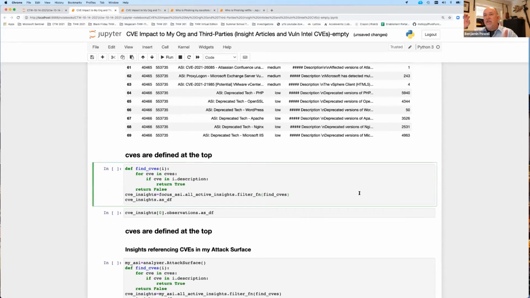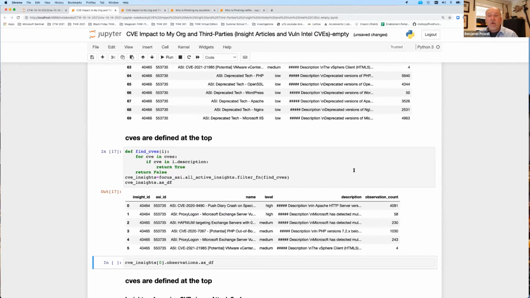So now that you see those different ways of doing it, I wanted to take all of those CVEs that are based upon the top section, and go through and see if there were any articles, any insights that had those particular CVEs in them. And out of that list of CVEs, I also added one, 24990, the push dairy crash. That was one that I added to that list up above that wasn't in the article. Okay, so now that I have that list, I know which articles correspond to the CVEs that were important to me. So I found all the ones that were out there, but now this has some higher level of fidelity in here. And I want to go through now and run those particular ones.